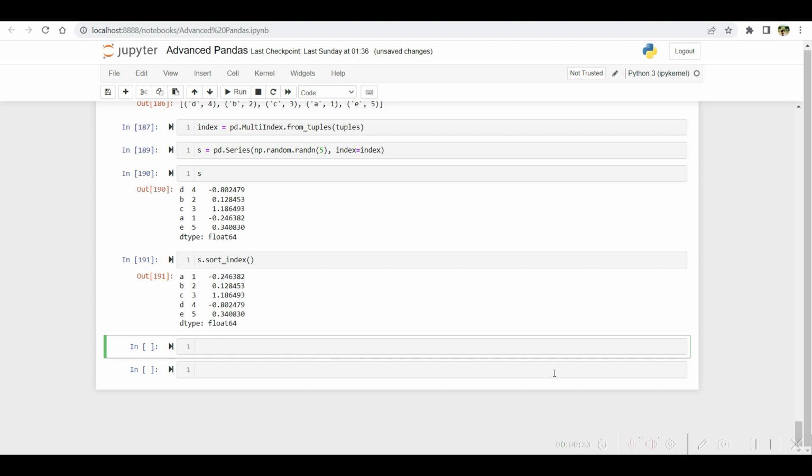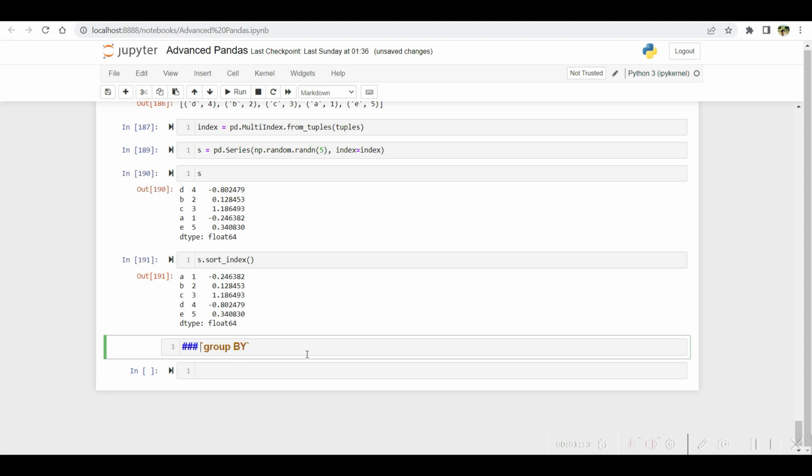Group by is also a very important and powerful feature of Pandas, and you should use it whenever you need to group the data based on some conditions or functions. So let's start. What is group by? I'll just move it to markdown.